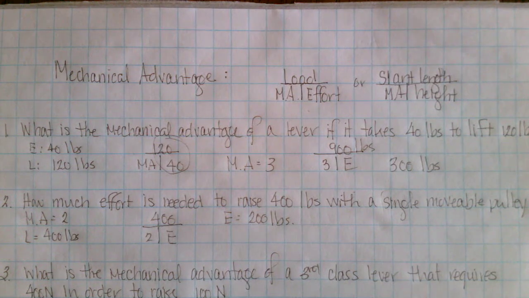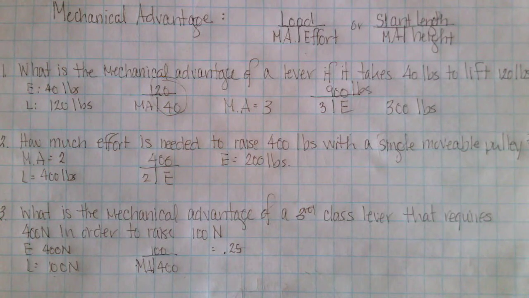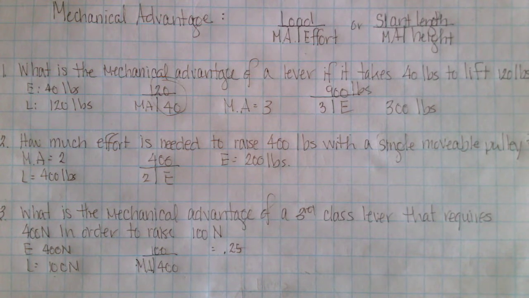All right, we're talking about mechanical advantage. Mechanical advantage is just telling you how much your simple tool is making the work easier, not making the work less. The simple machine does not actually do work for you. In the case of a lever, it's a rigid board. That's all it is, a piece of wood. A piece of wood can't do work for you.